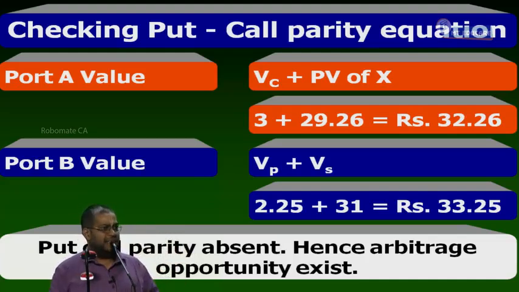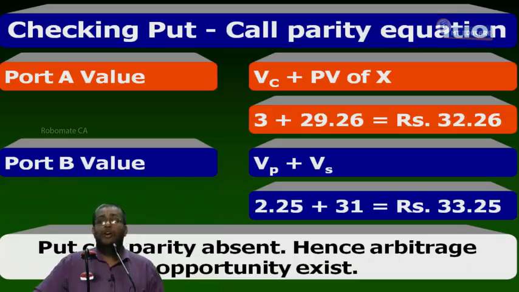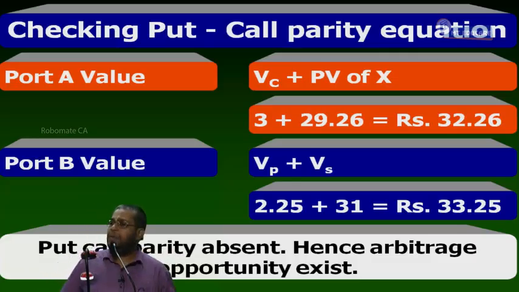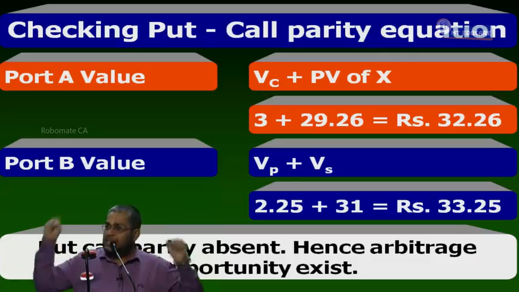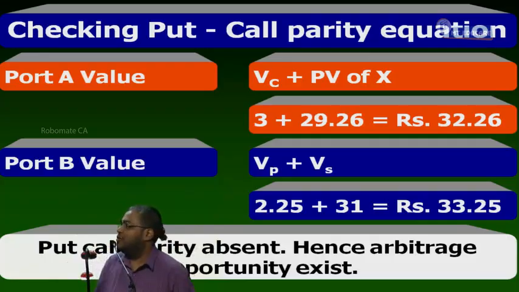Let's elaborate this strategy. Inside portfolio B, two securities are there. What are the two securities? Put option and then what? Share. So I'm going to sell portfolio B. So tell me, what does selling portfolio B mean? Sell a put option, sell a share. Otherwise, write a put and short sell the share is selling portfolio B.